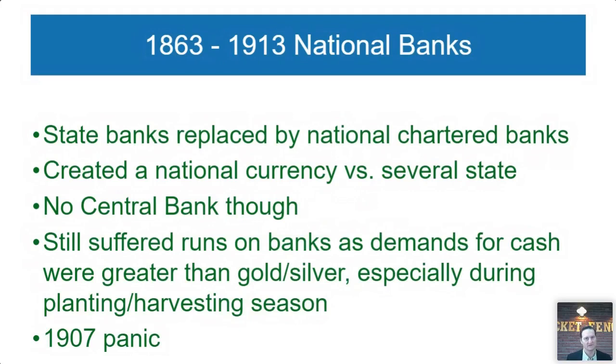So they wanted, let's figure this thing out. So what they did is they didn't go to a central bank from basically around the time of the Civil War until about 1913, but they had a national banking system. So they took the state bank system and created national banks. So now at least you have some national banks, but all the national banks were still, the currency was backed by gold and silver. Certain banks in the region would become the backstop if things got bad. If there were runs on banks, there were certain banks that had enough in the vault to get it through. But you still had panics.